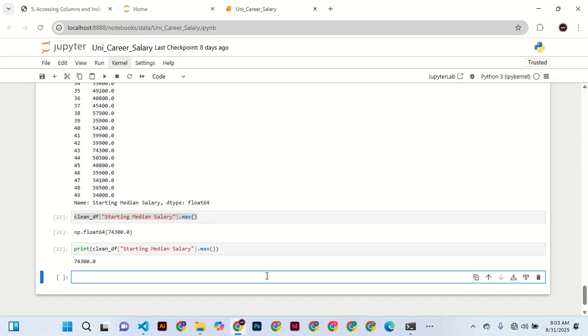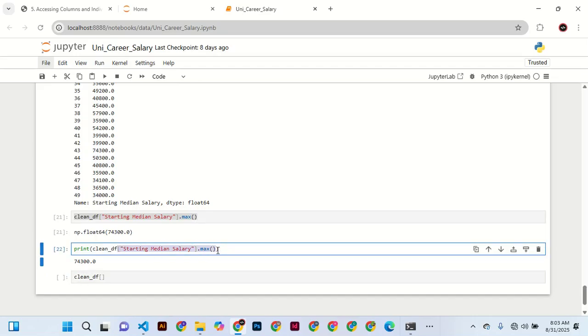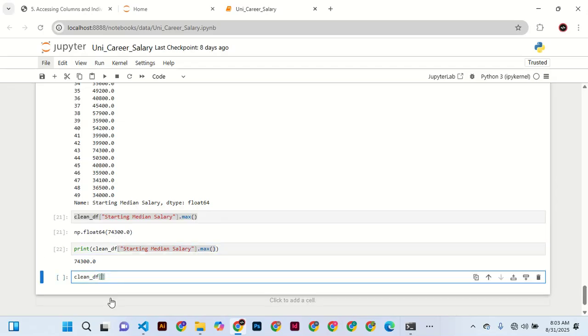To get index 43, we say clean_df, take the starting salary column up to there, copy it and bring it here, and remove this.